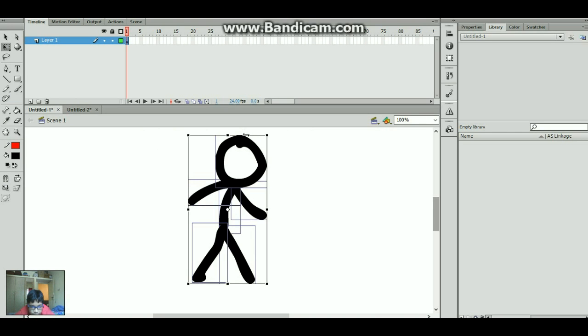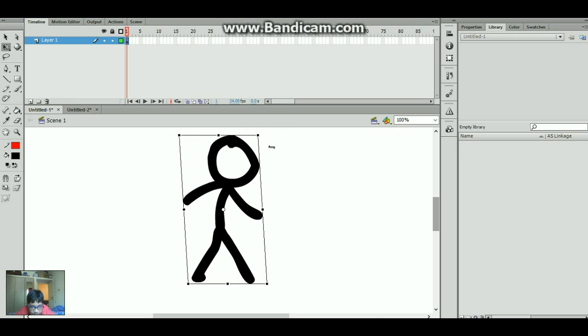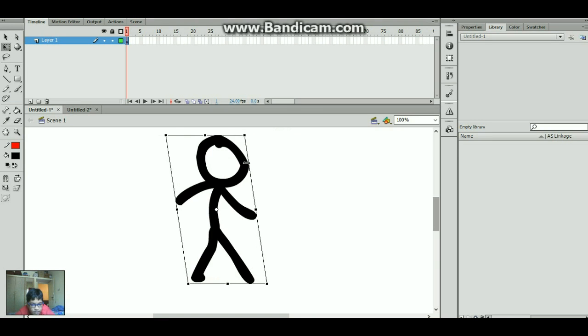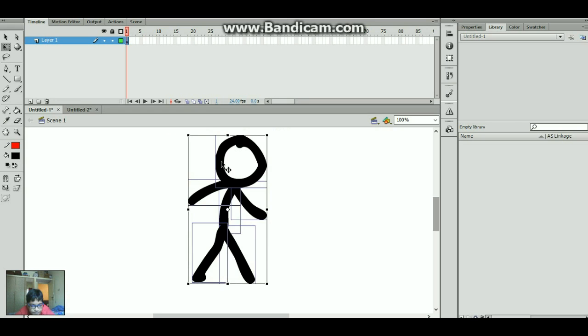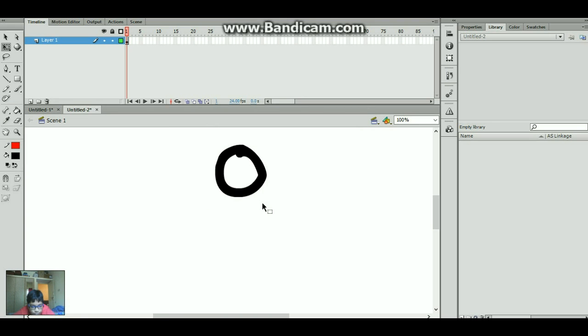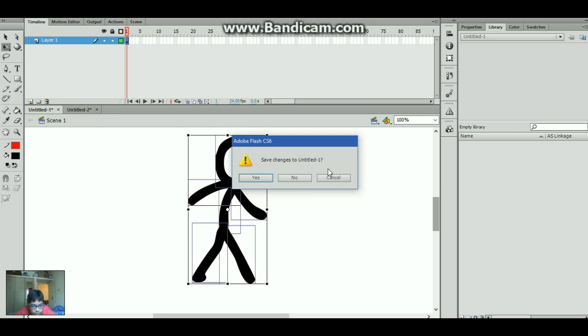But in the original, you just see a black outline. But this one just previews that object automatically. So what we're going to do is create a stick figure animation. Cool, right? Let's do it in ActionScript 2.0, by the way.